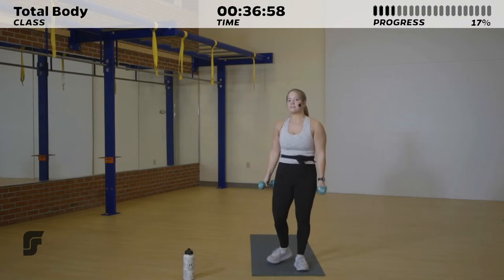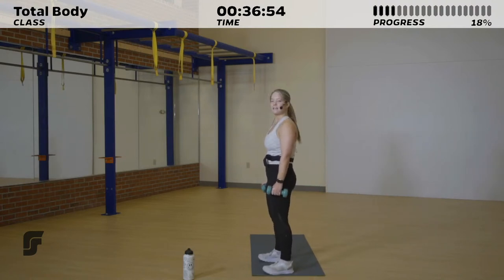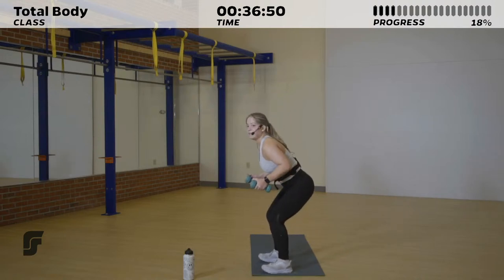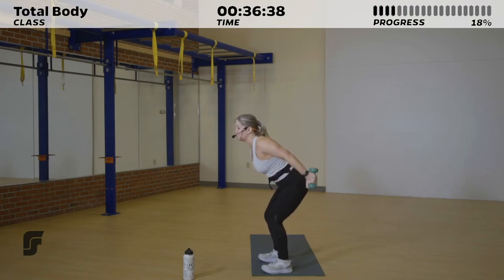That second exercise we'll be doing is a tricep kickback. So go ahead and stand with your feet slightly apart, about shoulder width, weight in your heels, and you're gonna squat down a bit, and you're going to kick those weights to the back of the room, or straight behind you. And you're gonna squeeze at the top, really feeling it in your triceps.